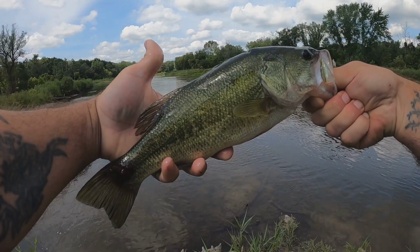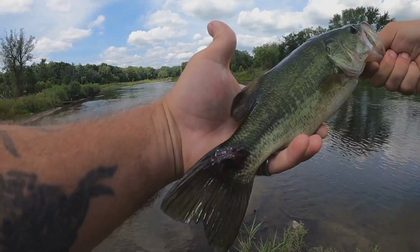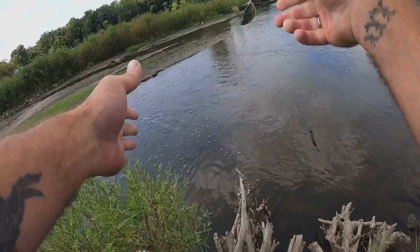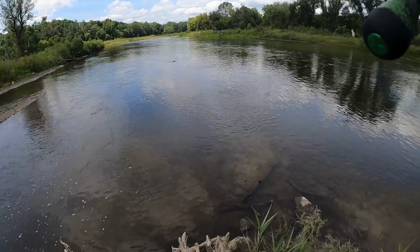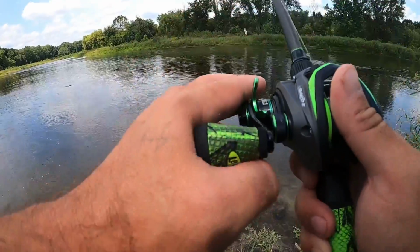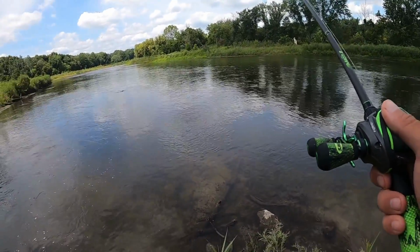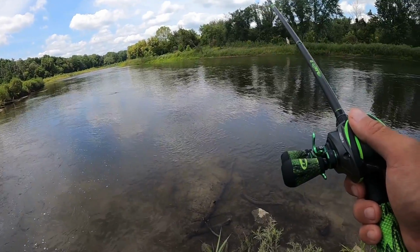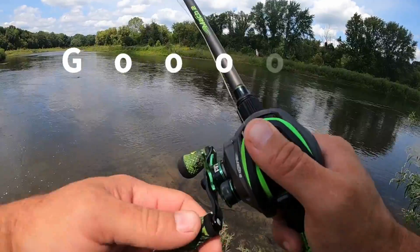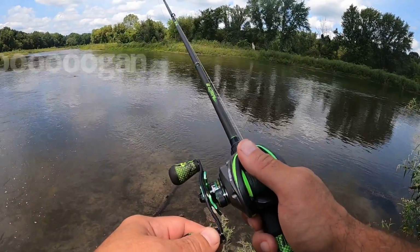Good 2 pounder. Nice, man. Got a little damage on his tail, see that? Nice. All right, thanks for playing, buddy. That was a decent one too. Not bad. Had me worried down here, the water level's so low. They're on them though. Fishing the Googan Baits Krackin Craw. Caught every one of them on that.